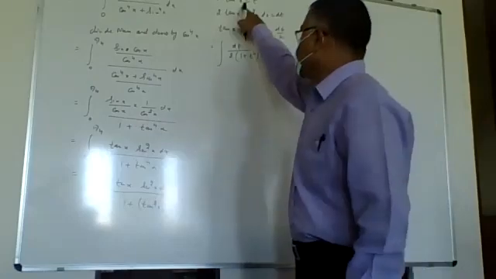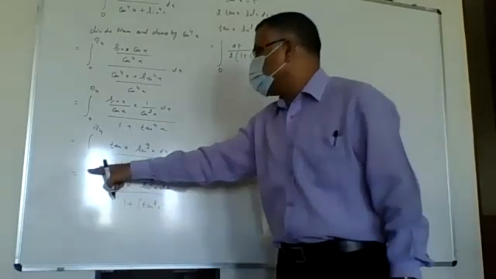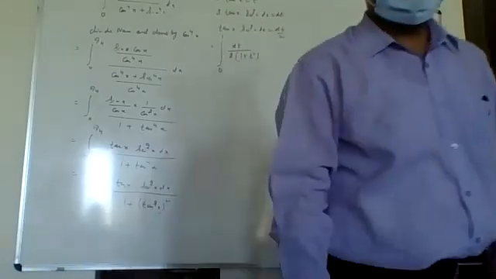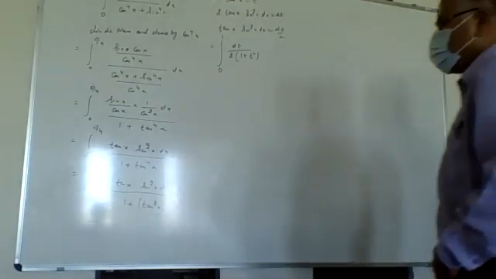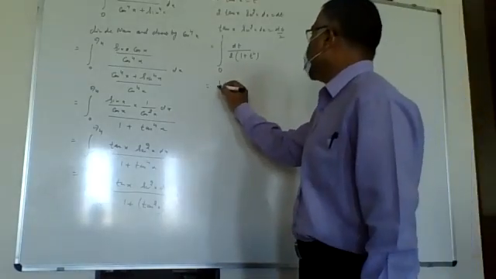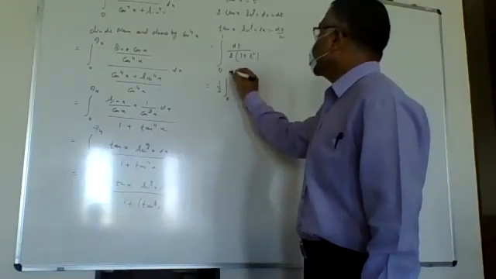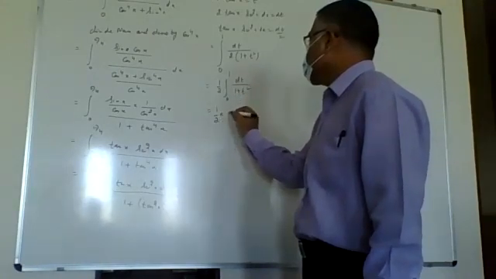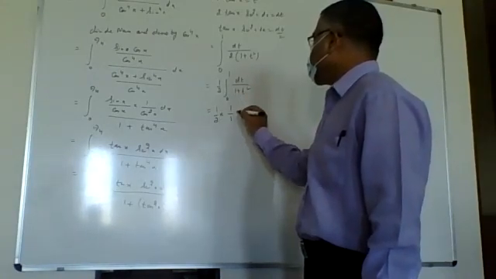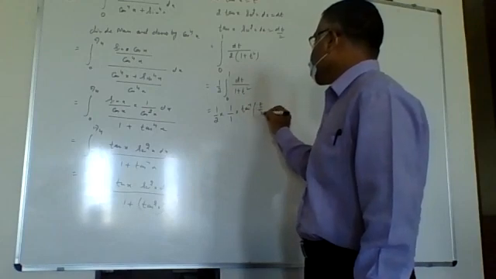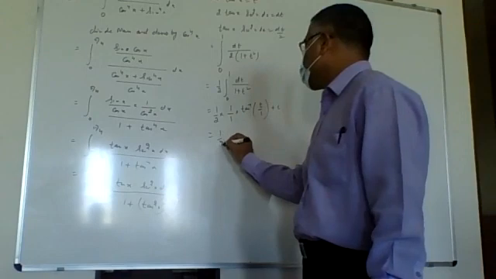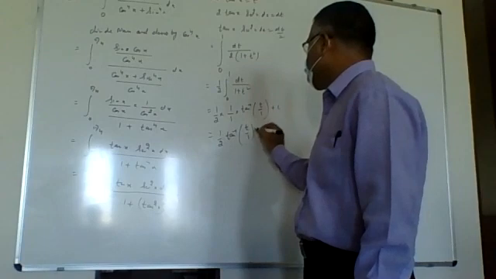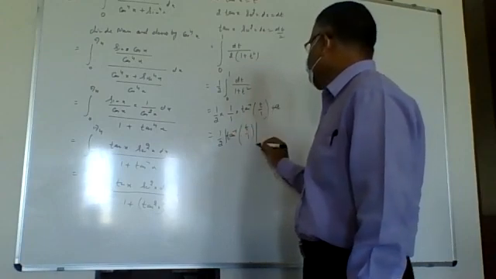Now we will change the limits. When x is 0, tan 0, t is equal to 0. When x is pi by 4, tan pi by 4 is 1, 1 square is 1, so this is 0 to 1. So limits will also change accordingly. So which is equal to half outside, 0 to 1, dt upon 1 plus t square, which is equal to 1 by 2 times 1 by a tan inverse x by a plus c, which is 1 by 2 tan inverse, the value of this is t upon 1. C will not come because it's a definite integral.